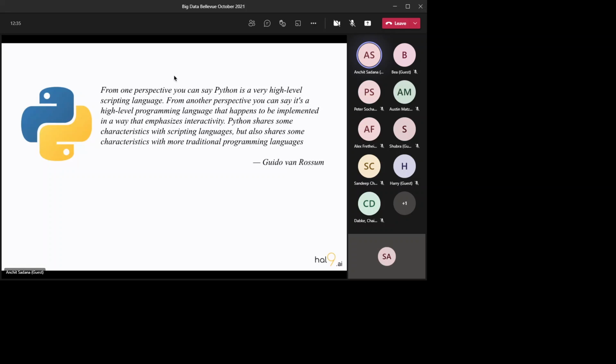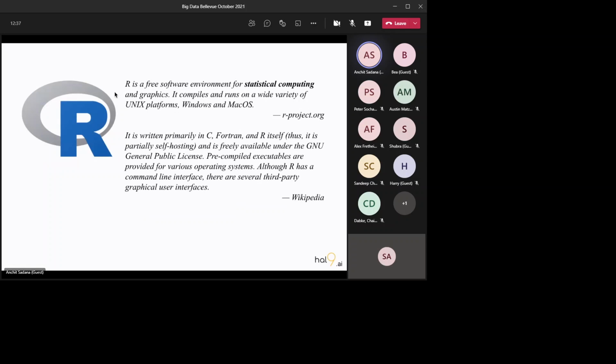Another popular language for data science is R. R is a free software environment for statistical computing and graphics. It compiles and runs on a wide variety of Unix platforms, Windows, and Mac OS. It's primarily written in C, Fortran, and R itself, and is freely available under the GNU General Public License.